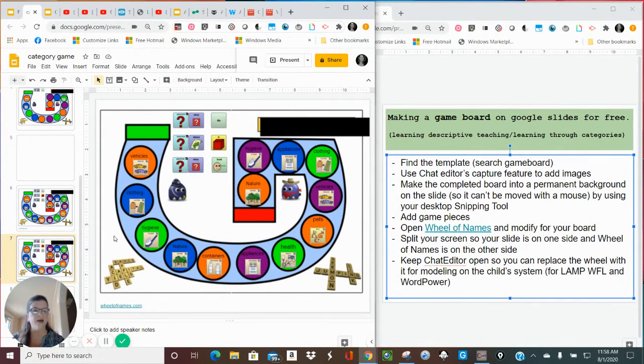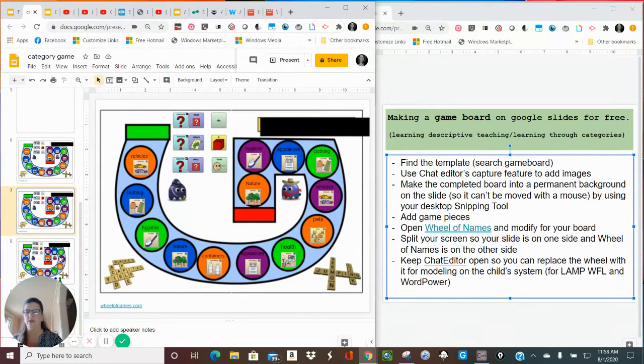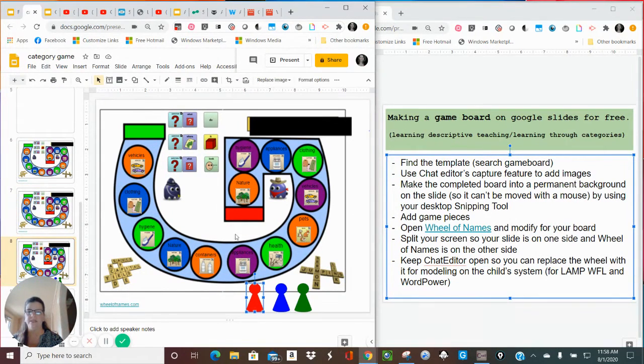Now I want to, let's see, we're going to make some game pieces. We're going to add some game pieces. We're up to this stuff here. So the way I would do that is, and I have it down here, these are my game pieces, okay? So you can actually add these game pieces. So you can move it. If you share your screen with your student, which you can do through platforms like Zoom, your student can actually move their game pieces.